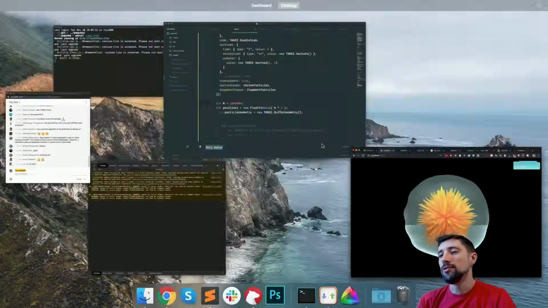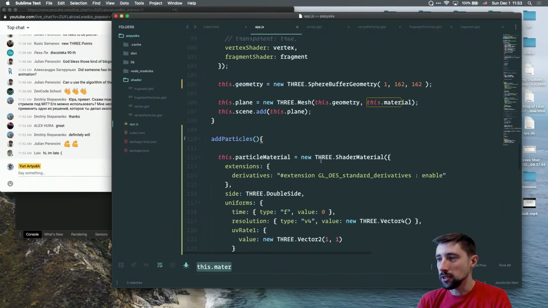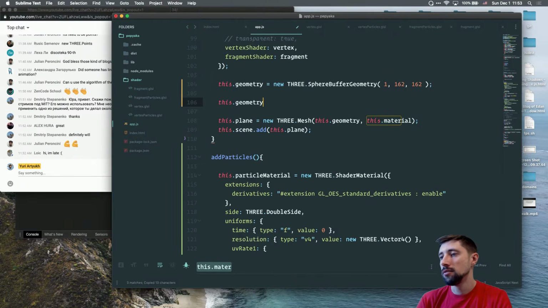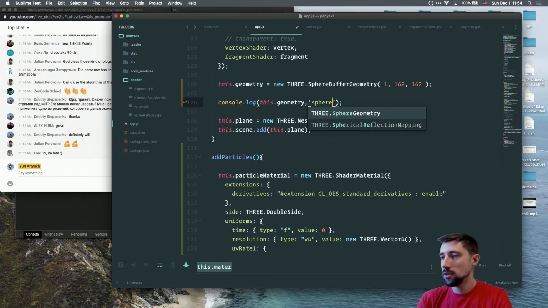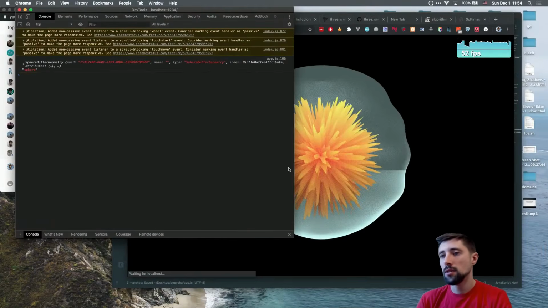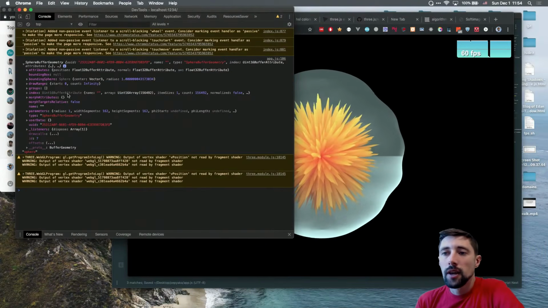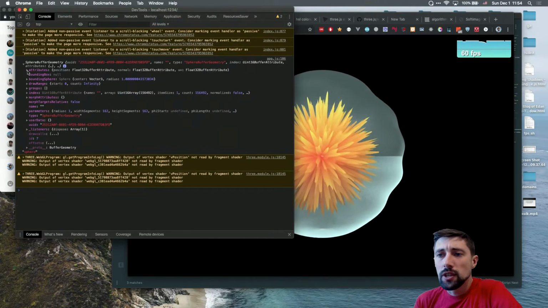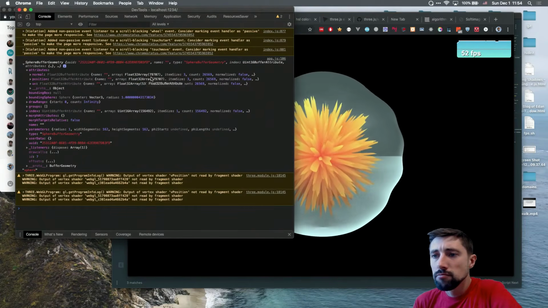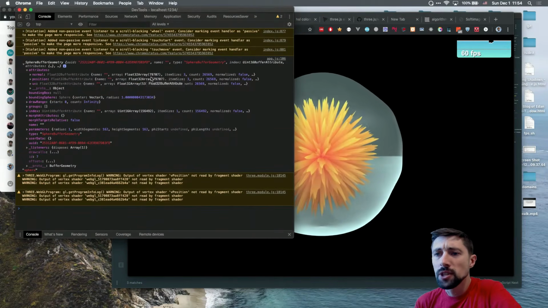And I think the sphere geometry actually has, let's see, how many vertices are in there actually? Right now we have the position attribute, and it's not too big.